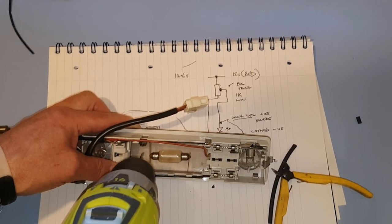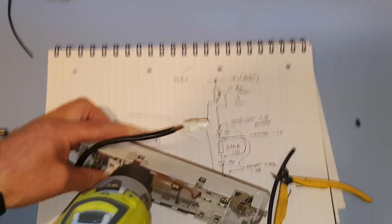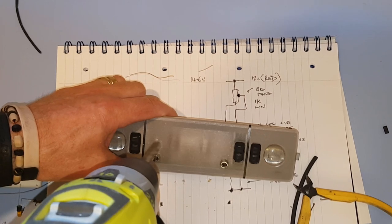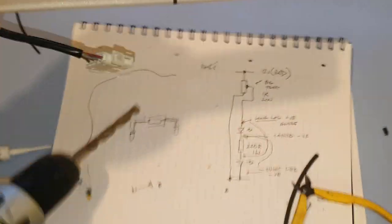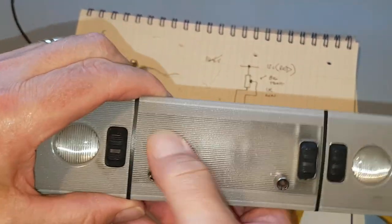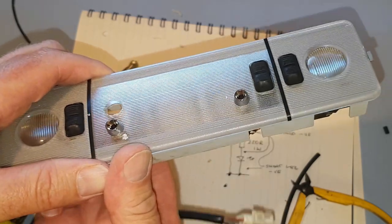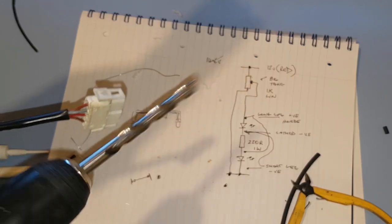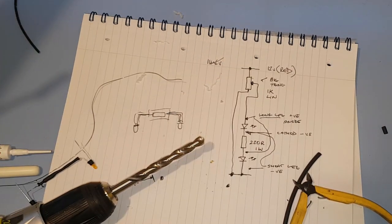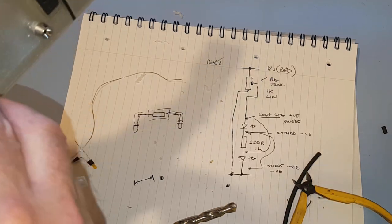Yeah, more melting than drilling. There we go, pilot hole in. So we're going to go backwards. There we go. One hole. Now, the reason I went backwards is because this stuff, which is obviously polycarbonate, is very easy to fracture. And if you've got a sharp drill bit like this one, then it will catch and it will really just crack the polycarbonate.